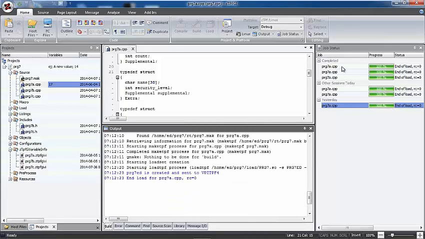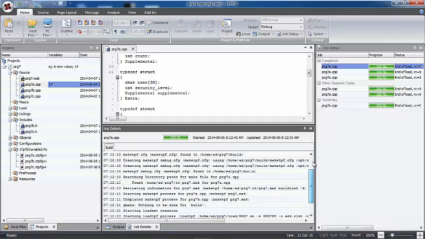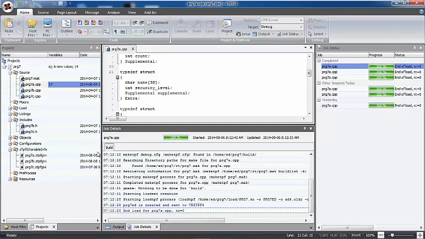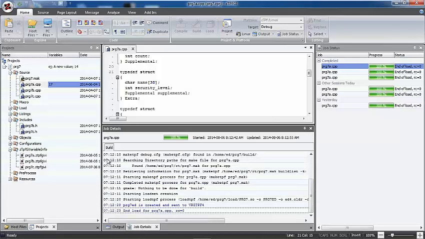I can double-click a job, get information just about that job. These are the messages just for that job. The only tabs that are shown here, which are the same as can appear in the output view for the most part, are the ones that were used by that job.